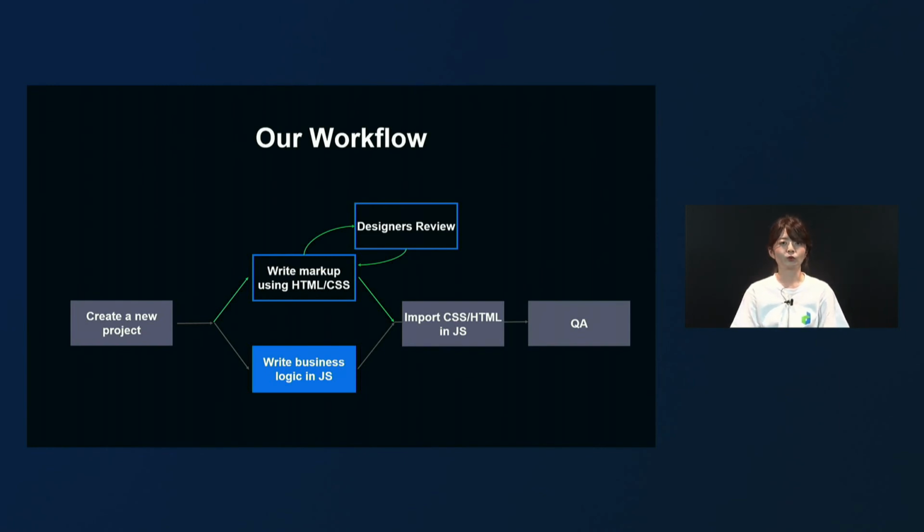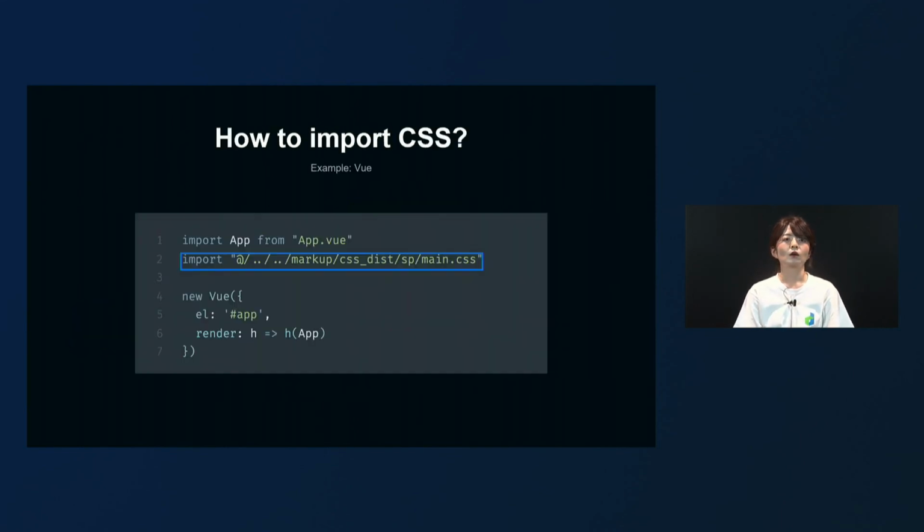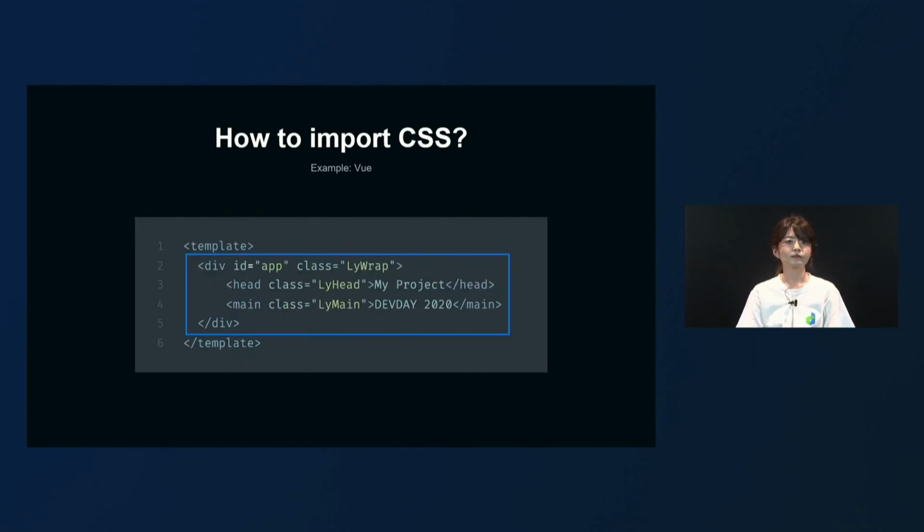Finally, let's load the CSS we just created into our JavaScript project. This is an example of Vue, but when you load the CSS, you simply specify the path. The HTML is nothing special either, just copy and import the 11ty template and generated HTML. The simplicity also gives you the flexibility to first write the HTML in a mock, build the Vue components, and then import the HTML for markup at the end.